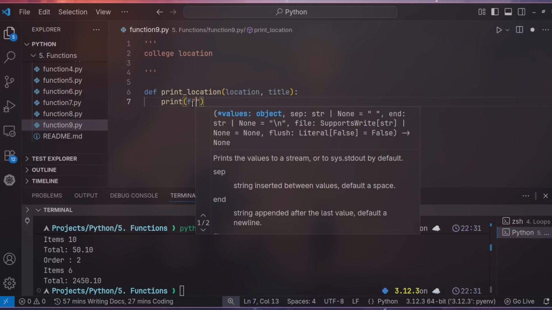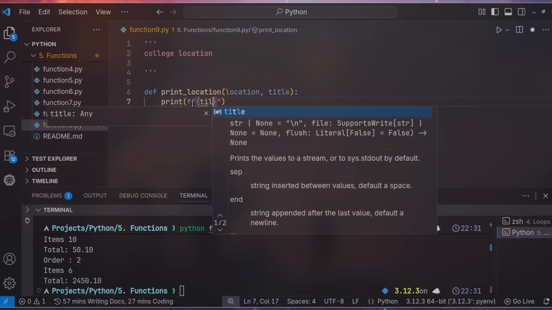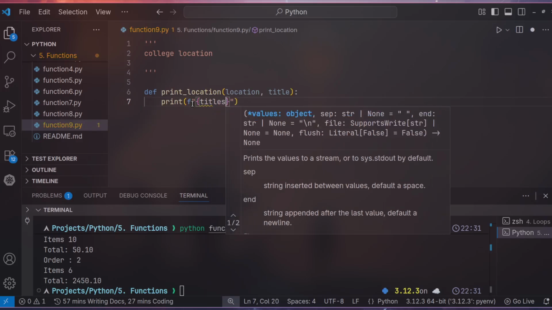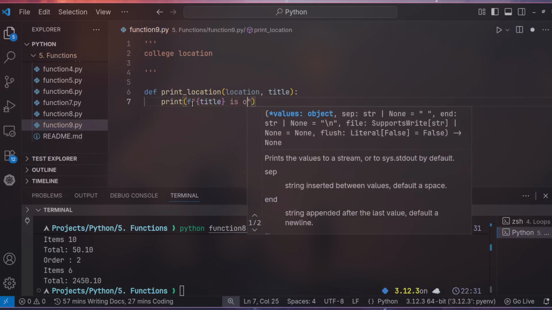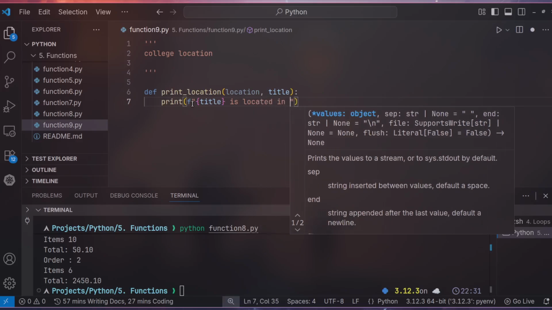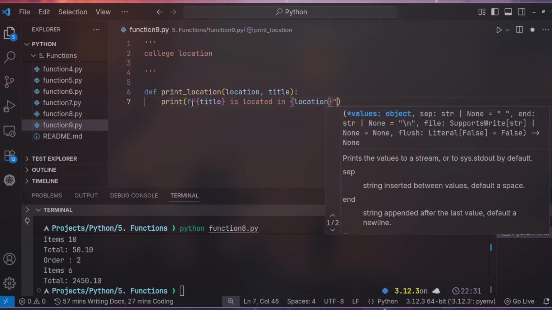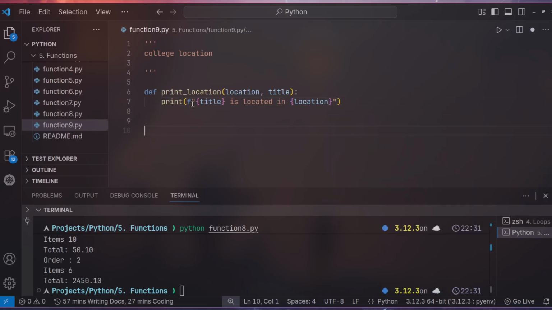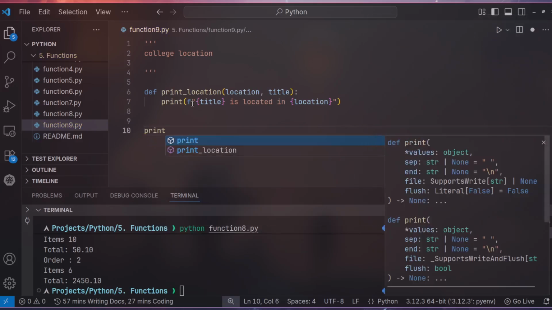So we'll say, first the braces, title is located in location. Does that make sense? Basically, that's our print statement. Now let's pass in arguments.